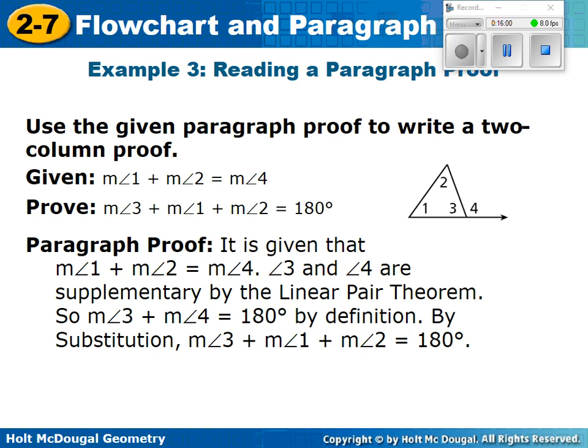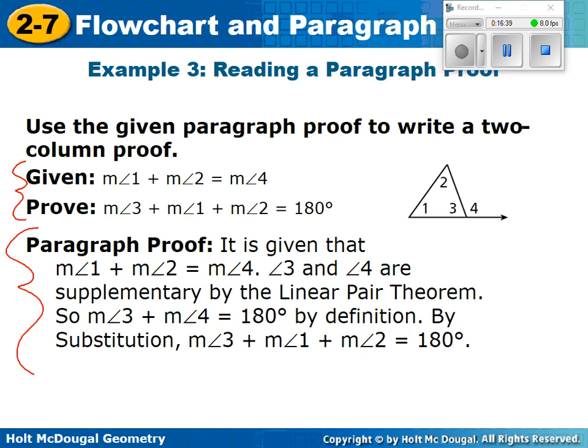on review. All right, use the given paragraph proof to write a two-column proof. So they're going to give you the given and the proof. They're giving you the entire paragraph. You're going to have to separate it into two columns. Paragraph proofs are a little harder to write into two columns just because, first of all, in sentences, sometimes they'll leave out certain words and you'll have to add those back in. And because it's lots of wording, you've got to pick out the statement, pick out the reason. Okay? If you'll go sentence by sentence, it will help. And again, I'm going to do it over here on the board.